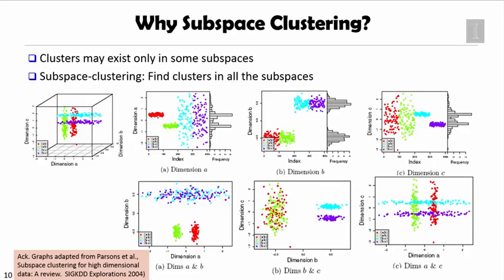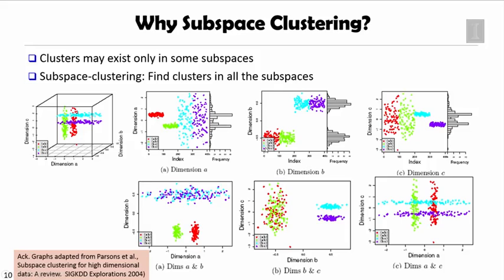Here we just show some pictures. For example, the original data sets. Visually, you can see there are 4 colors, meaning 4 clusters. However, they intermingle together. If we project only on dimension A, we may find red and blue more well separated, but the other colors are somehow mixed together.